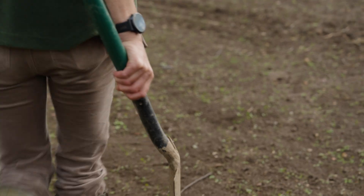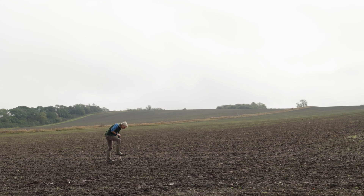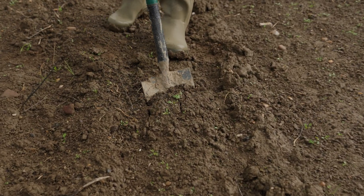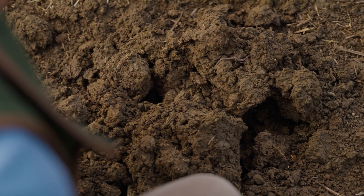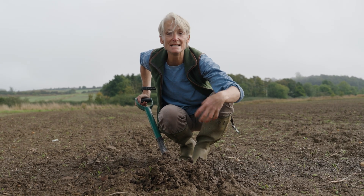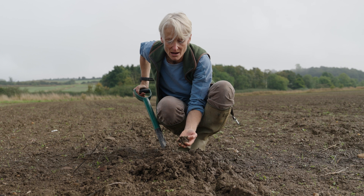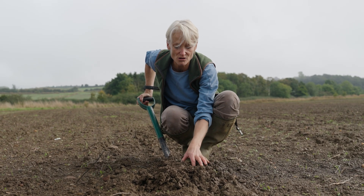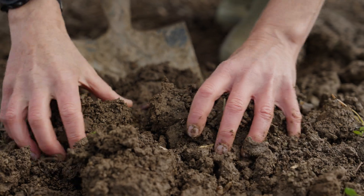Before I make any decisions about cultivations or drilling, I'll walk around the field and dig seven or eight soil pits, have a look at the soil conditions around the field, and then decide exactly what we need to do to create the right growing conditions for the crop. You basically dig a spitter of soil and have a look at the soil structure. This soil is in great condition — it was cultivated with a thyme cultivator a few months ago, and the weather has really allowed that soil structure to develop. It dried out well in the summer, then re-wetted — we had a downpour of rain about half an hour ago — and this soil has taken that rain really well. It's not too splodgy, and it's actually breaking down nicely. I wouldn't want to drill yet, but it won't be long before it dries out.